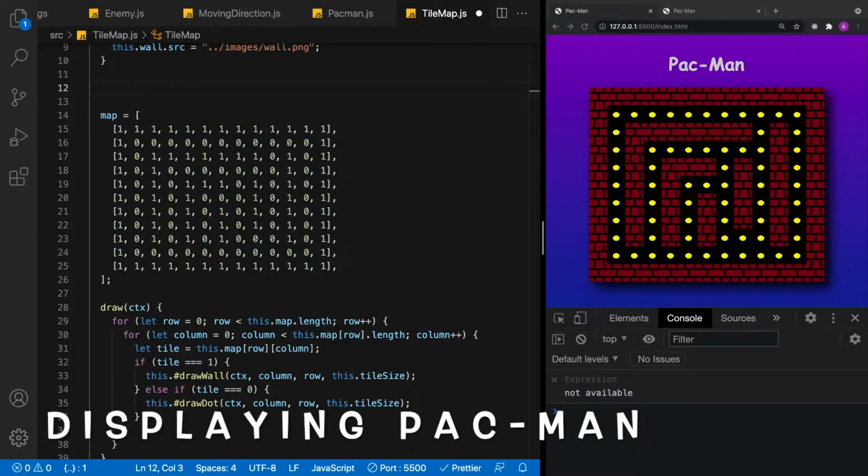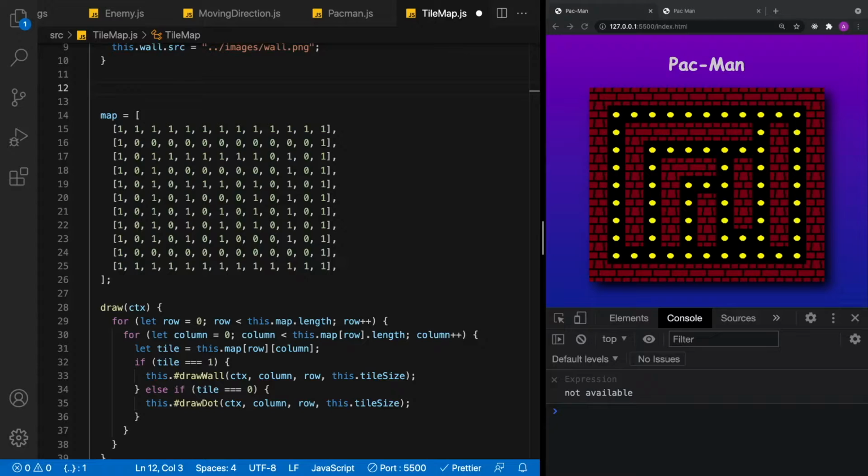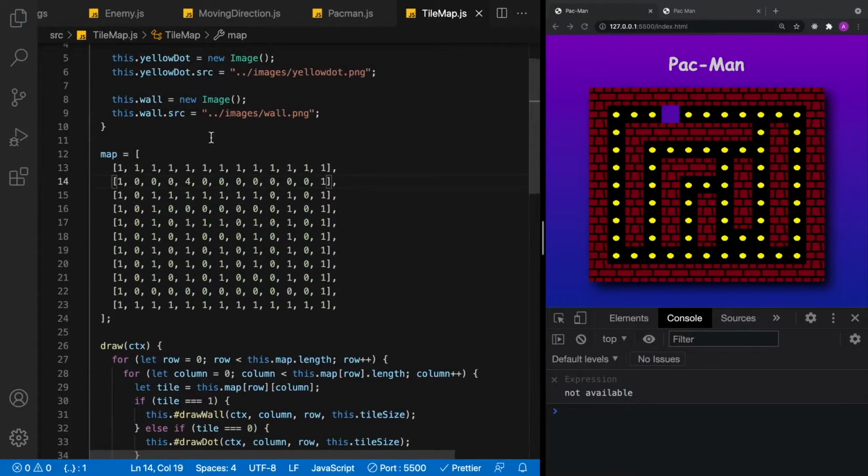Now, whenever we play Pac-Man, we can have different levels, and in those different levels, Pac-Man could be in a different place, a different starting position. We'll start with that starting position in mind, and we're going to let our tile map help us with that. Inside of our tile map, we're going to define where Pac-Man starts. And once again, we'll just use a number for that. So in our little example over here, we'll get Pac-Man to start somewhere at the beginning of the level, and we're going to give it a number 4.